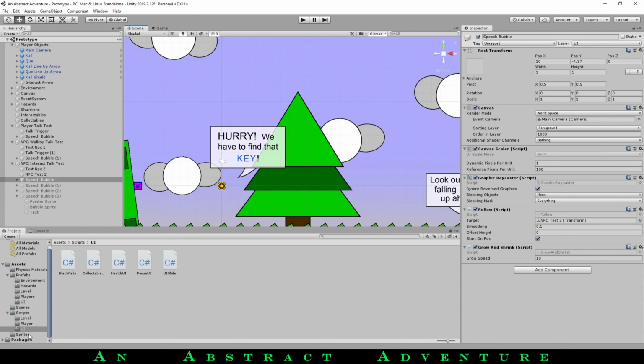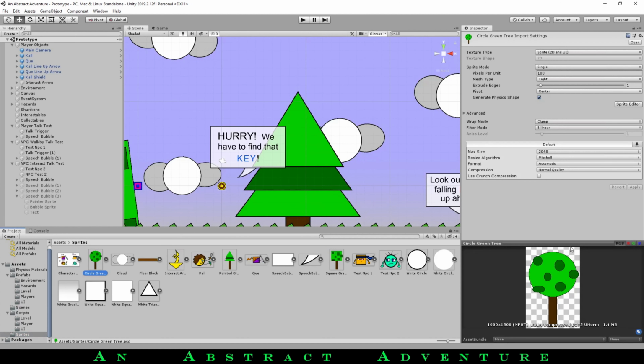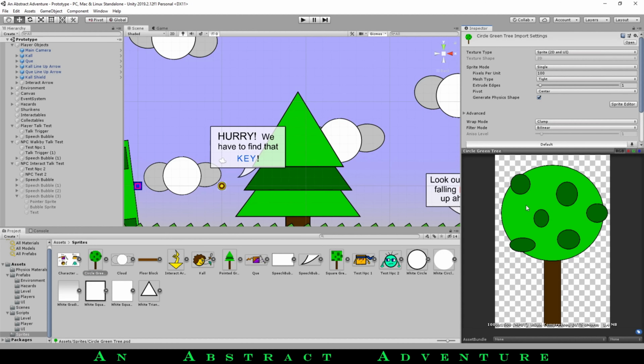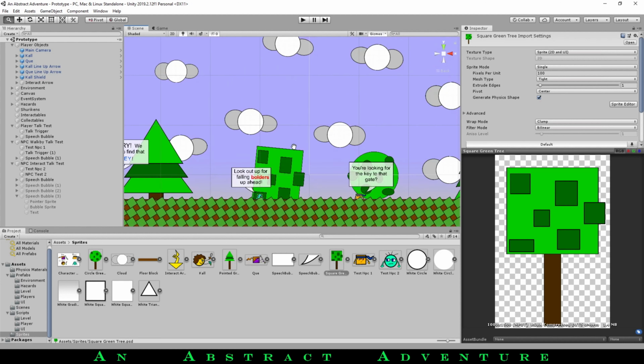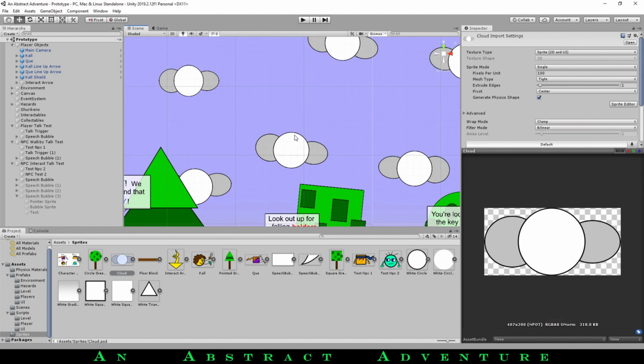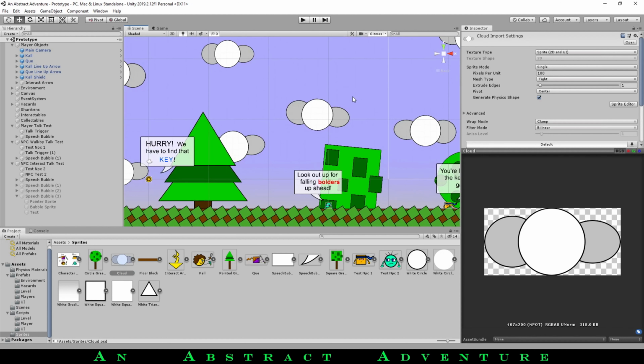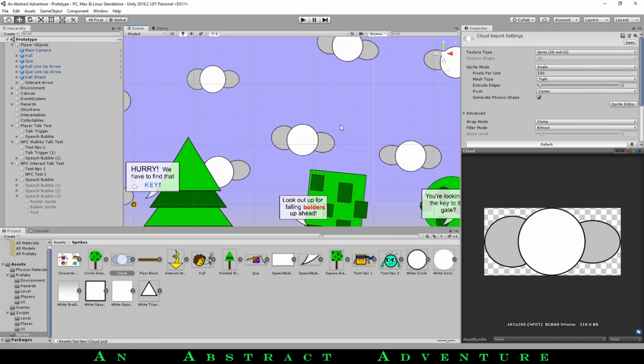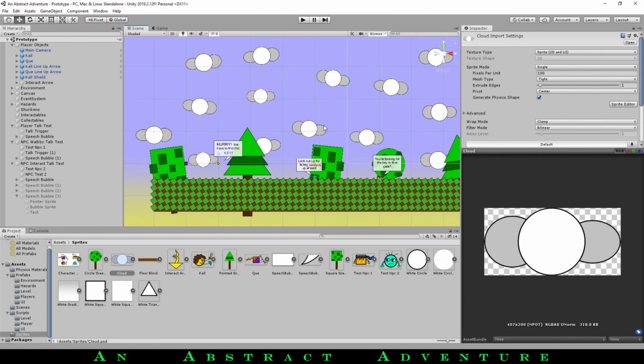Now I went and actually made some better, still kind of placeholder art, but just experimenting, making some actual art. Basically, I recreated our trees with the cubes and triangles that we sort of had, and our cloud, and all that sort of stuff, except now it has a more consistent outline of what we could actually expect art in the game to look like. And yeah, it looks pretty nice.